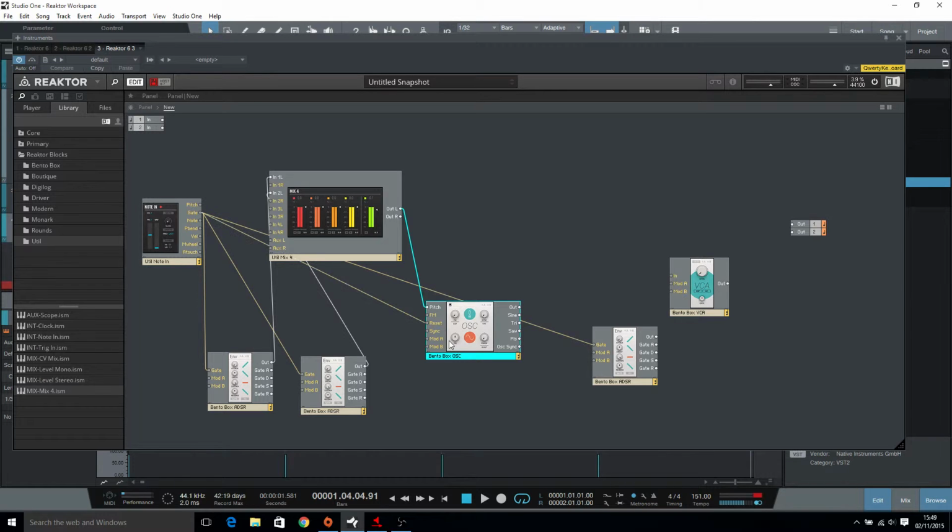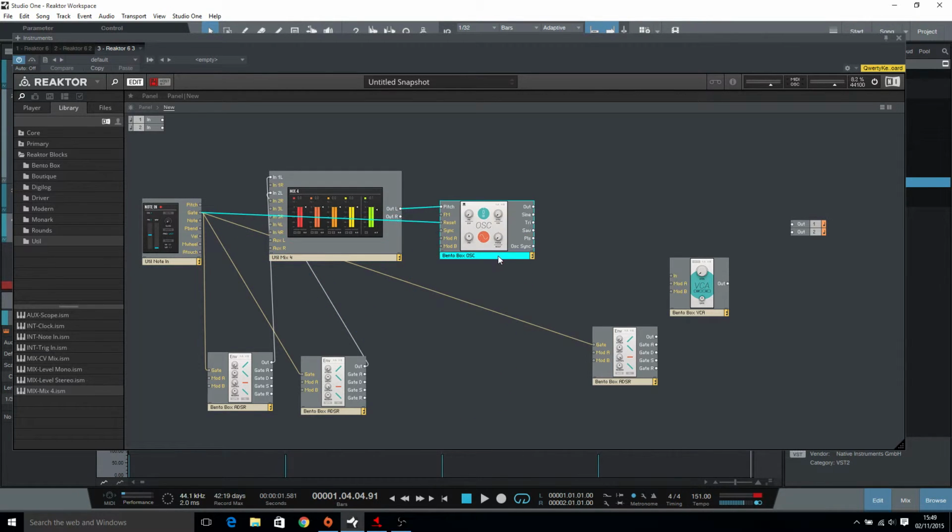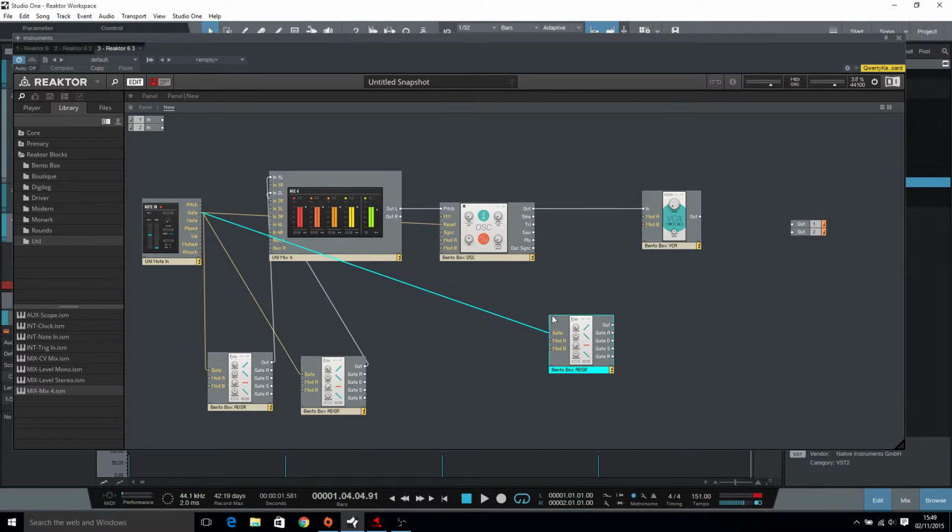So I'll connect the gate into the oscillator reset. And then I'll send the output waveform to the voltage controlled amplifier. Connect the amp envelope up to the modulation input and send all of that to Reaktor's outputs.